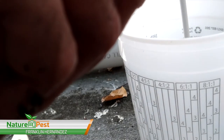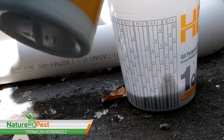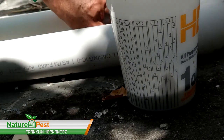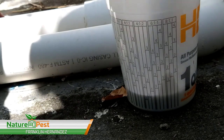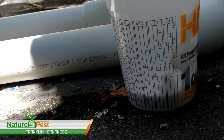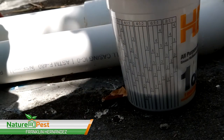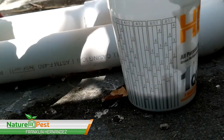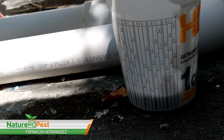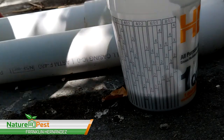Looks like Elmer's glue. Just wanted to adhere because this is a kind of an odd place where there's concrete.